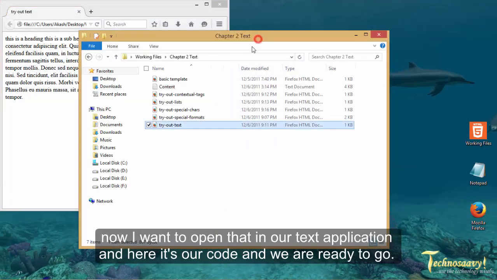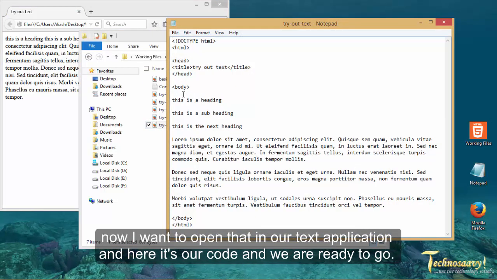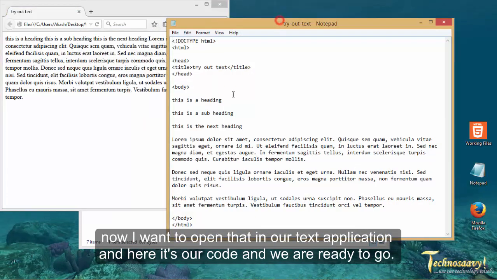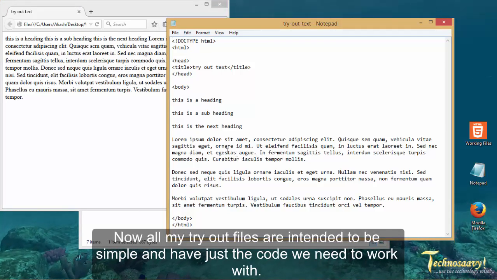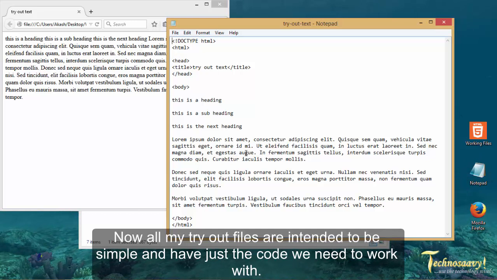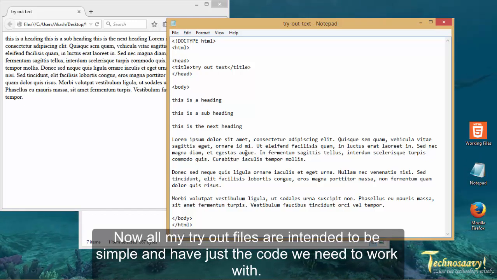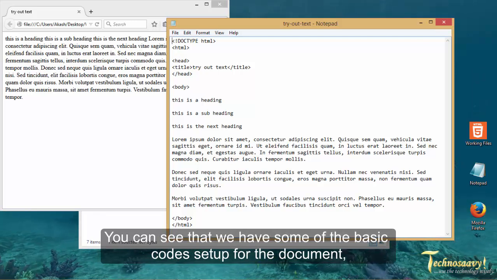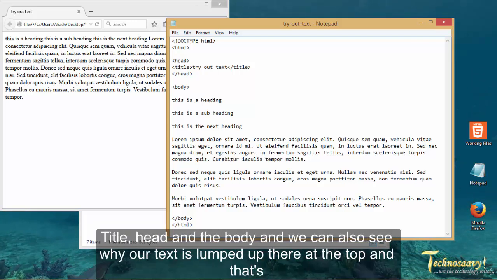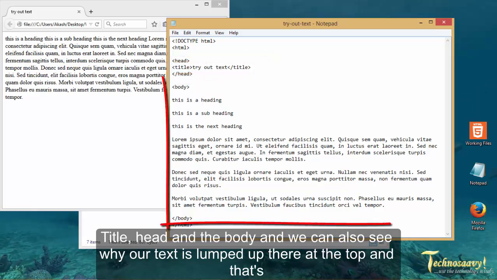Now, I want to open that in our text application, and here is our code. And we are ready to go. All my tryout files are intended to be simple and have just the code we need to work with. You can see that we have some of the basic code set up for the document: title, head, and the body.